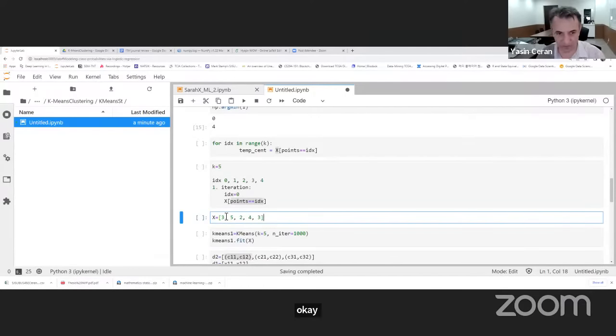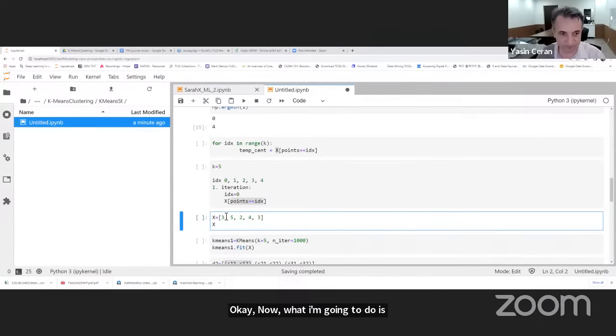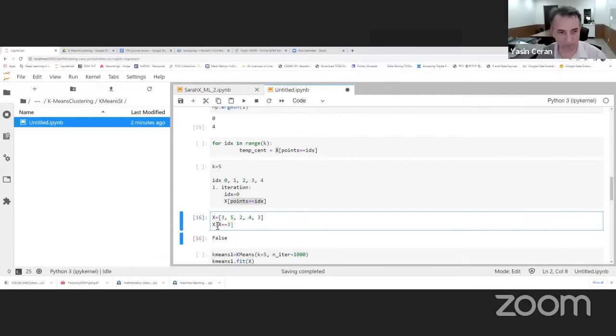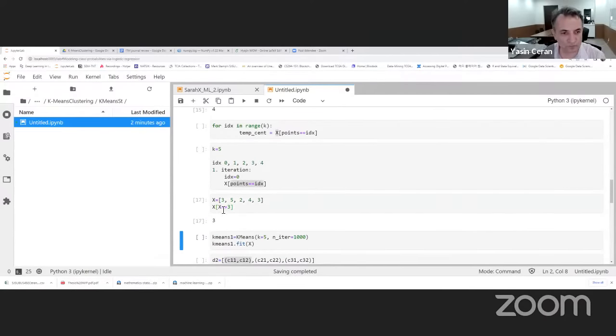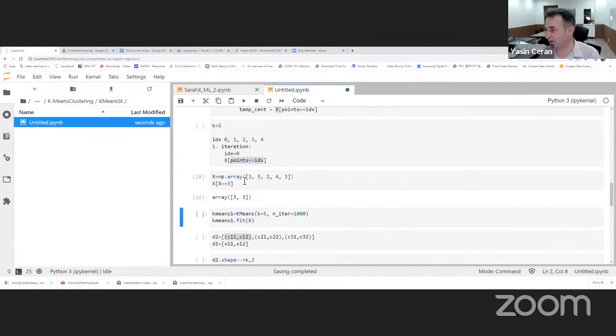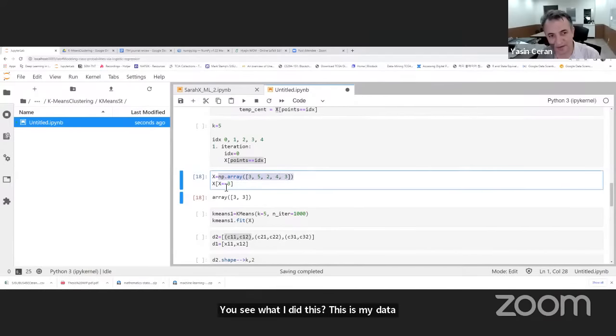You see, what I did is, this is my data set, and I only picked the data points which are equal to 3.